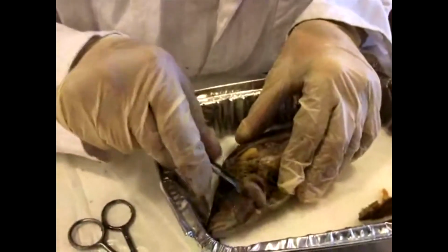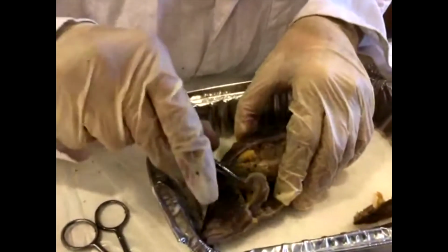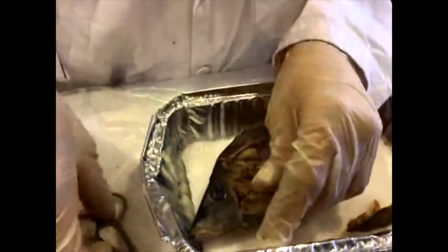Okay, so we're going to remove these gills again. Maybe with some scissors.